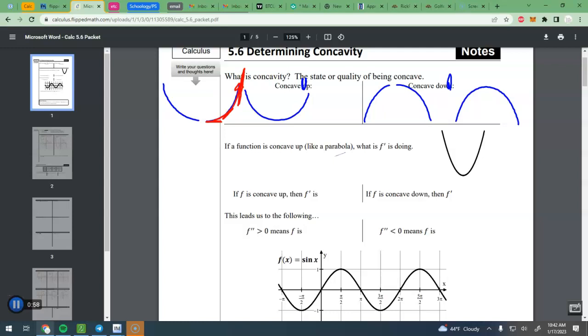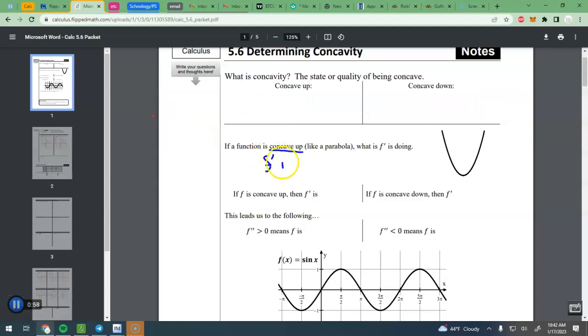It's happening over here too. It's just harder to tell because we're going down. But the slope here might be like -8, let's say. It's a steep negative. When I get to around there, maybe it's -1. And then when I get to here, it's 0. So aren't those slopes increasing also? I know it's negative, but 0 is bigger than -1, which is bigger than -8. So f prime, concave up, that means f prime is increasing.